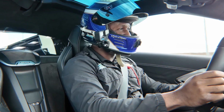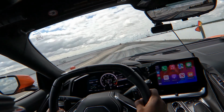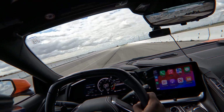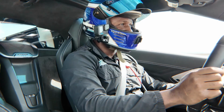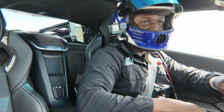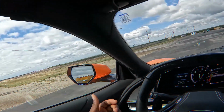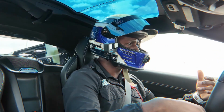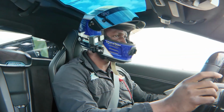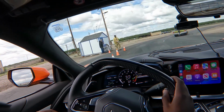Oh my God, he was out of there. He was out of there. Oh my gosh. This car's way faster than mine, like I said, way faster. But we'll see what I ran. It felt like a good launch for the most part. Maybe, I don't know. It's so tough to say. We'll find out. I'm not gonna comment until I see. I have my thoughts, but I could be wrong, I could be right. We'll see.